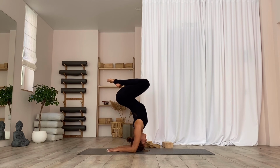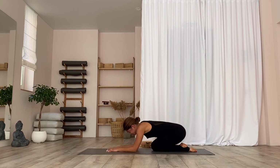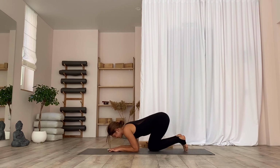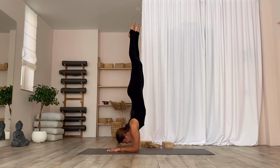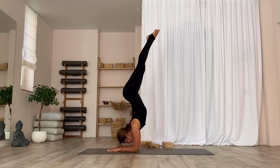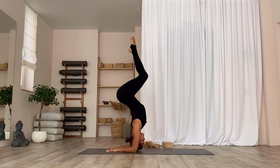And you stay here, for example, for 5 minutes. Then slowly you come down. You can also experiment with the distance between your forearms. Maybe at one point here it would be difficult, here it would be easier, and so on and so forth. The same when you're in Pincha, you arrived, you stay here, okay, good. Then you send your hips backwards, maybe you bend your legs, whatever. You send your chest forward, straighten your legs.